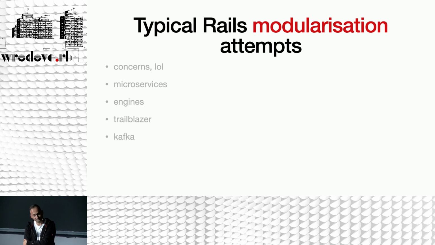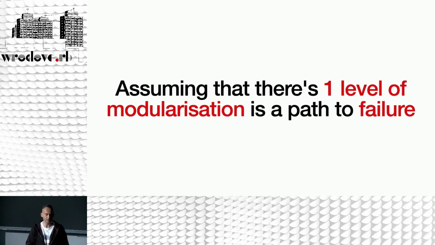The problem with all those choices is that they can be good, but they can be wrong. Usually they're wrong because of one important assumption that many of us make: that it's enough to have one level of modularization in our whole application. So we try to cut our application into, for example, engines, and the engine contains everything. There was this question about buyers and sellers today: do they contain the models together or not? And how to deal with this?